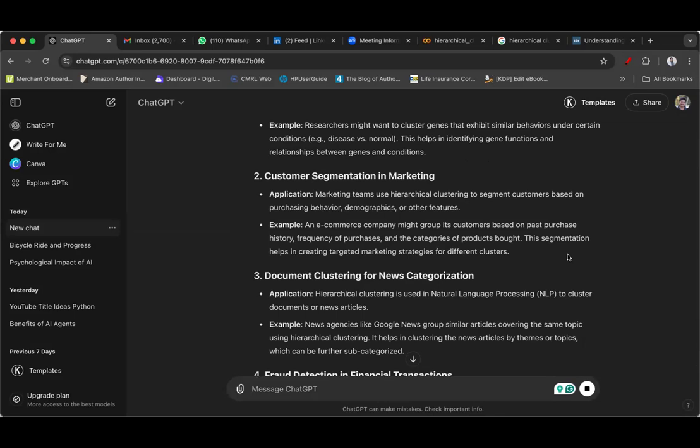Not only the past purchase history, but also how much amount you are spending, on what product you are spending, and how frequently you are making an order, right? The frequency of purchases and the categories of products bought. So this segmentation helps in creating targeted marketing strategies for different clusters.